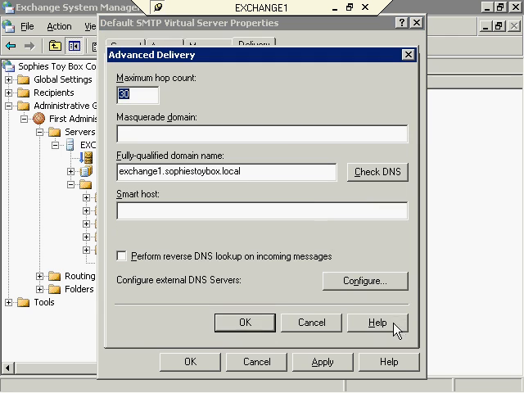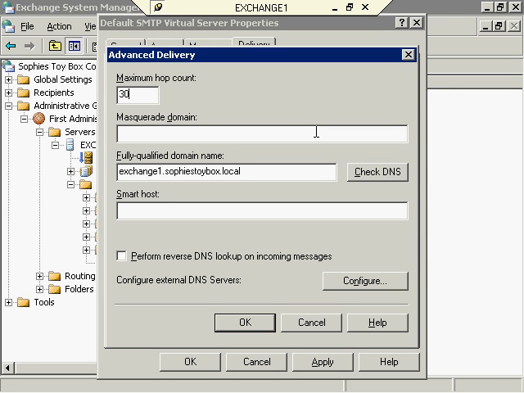Last button, Advanced. Once again, you probably won't be messing with this too much, except for the Smart Host setting that we're going to take a look at a little bit later in this video. Maximum hop count: you can adjust this if you find that a lot of your messages are bouncing, and within the error message you see that the maximum hop count has been violated. Then you may boost this number up. I don't think you're going to come across that too much. If you're not familiar with the hop count, it's referring to the number of routers that particular email crossed. This is so that if you don't have a maximum hop count in place, emails could just bounce all over the place, and you have some sort of routing loop. These emails could be bouncing around forever, theoretically.